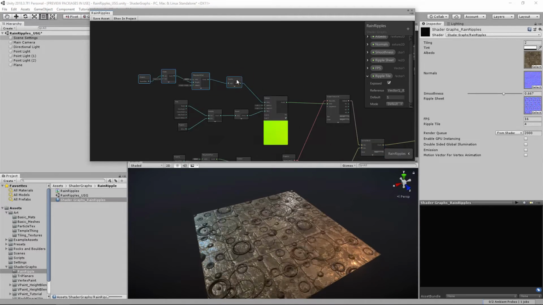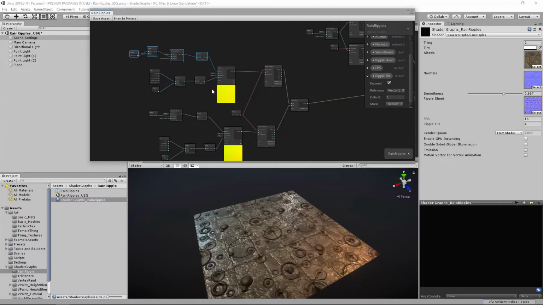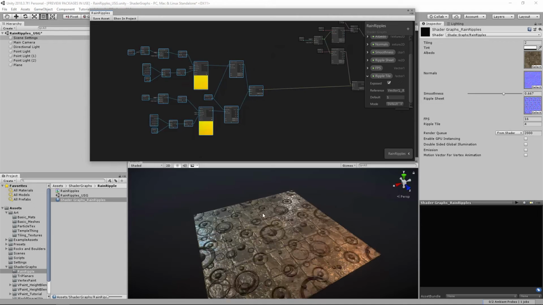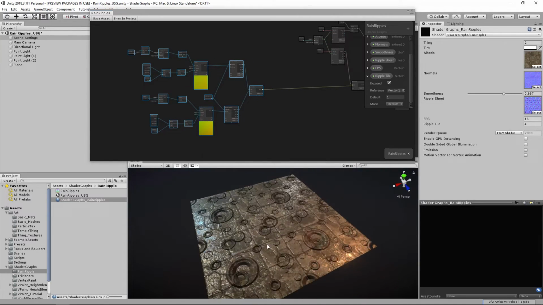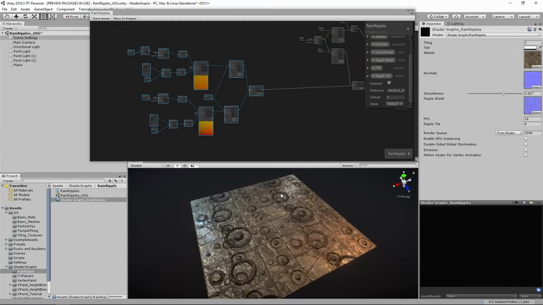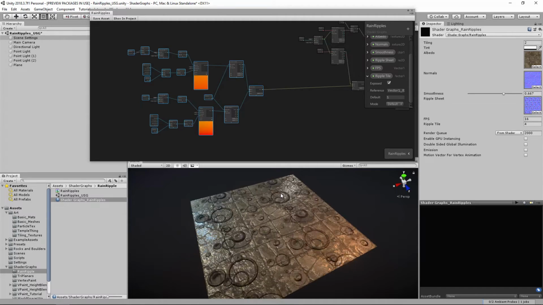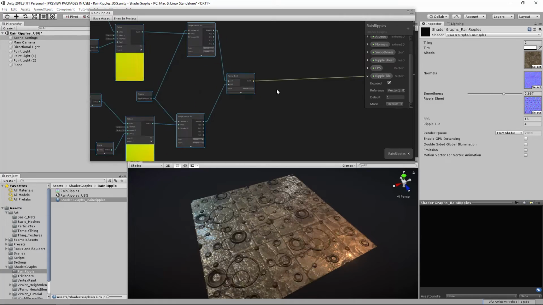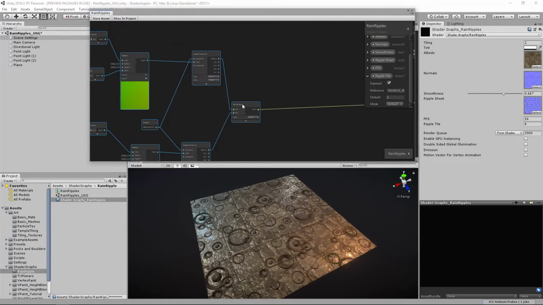But yeah, the main thing that's missing is, for the Amplify one, we were controlling the strength of this normal map with a noise mask that was animating, which helped break up the tiling a bit. So we're going to essentially do the exact same thing here.